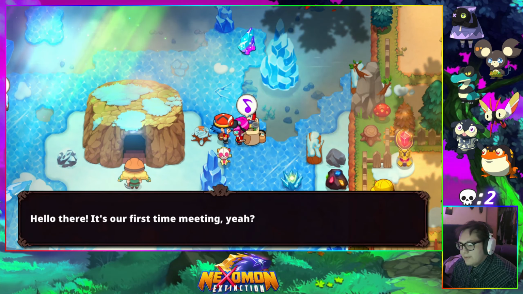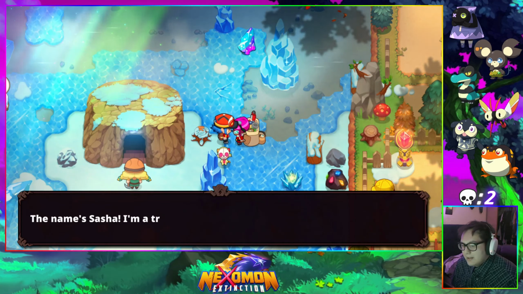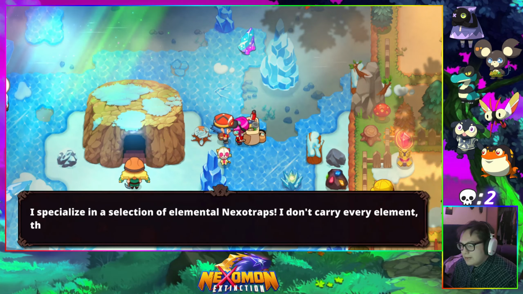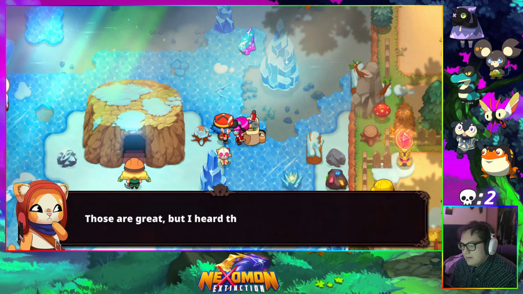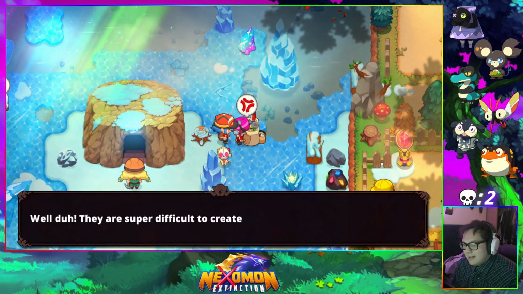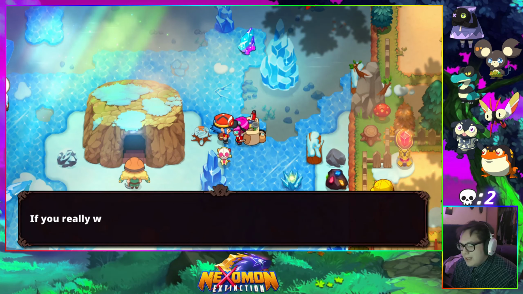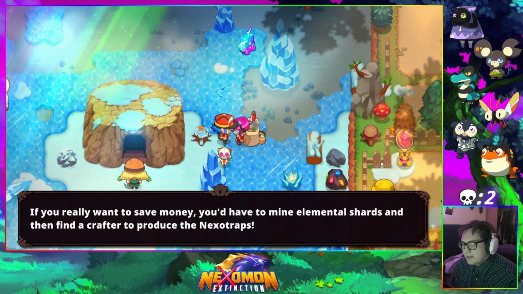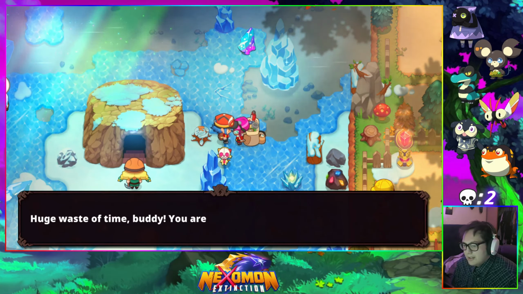Hello there. It's our first time meeting. The name's Sasha. I'm a traveling merchant. I specialize in a selection of elemental nexo traps. I don't carry every element, though. Those are great, but I heard that traveling merchants charge way too much for them. Well, duh! They're super difficult to create and carry around. If you really want to save money, you'd have to mine elemental shards and then find a crafter to produce the nexo traps. Huge waste of time, buddy. You aren't paying for a nexo trap, you're paying for convenience. So, are you going to spend hours making extra traps, or perhaps support the local economy? Let me see what you got.